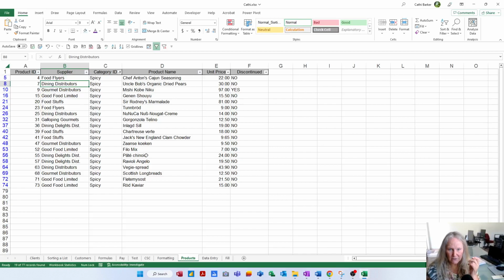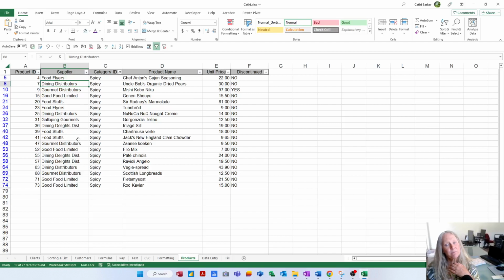Now the other thing to observe is down here in the bottom left of your screen, in what we know as the status bar: 19 of the 77 products are spicy. 19 out of 77 records were found. Now the other thing to observe is the clear button was dim before because there was nothing to clear. The fact that it's lit up now and has got a slight red cross means that there's a filter at play and there's something to clear.